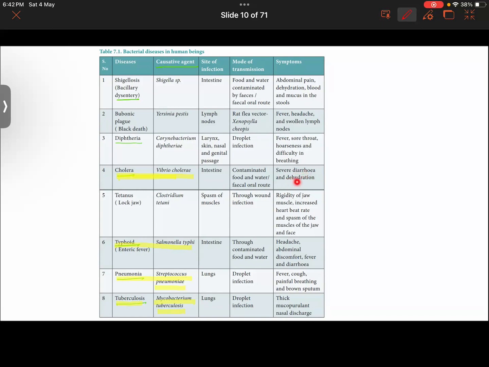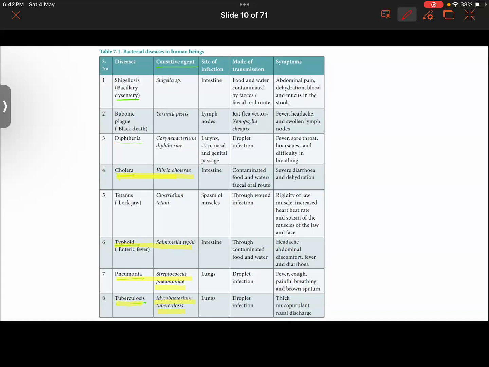Then you have dehydration. What does dehydration mean? Simply feeling thirsty a lot of times, not in particular, is not dehydration. Dehydration basically refers to loss of too much water from the body. Not just water, loss of electrolytes also. You have so many important minerals and salts in your body as well. So along with water, you will be losing salts and minerals also. So that is what happens in the case of dehydration.